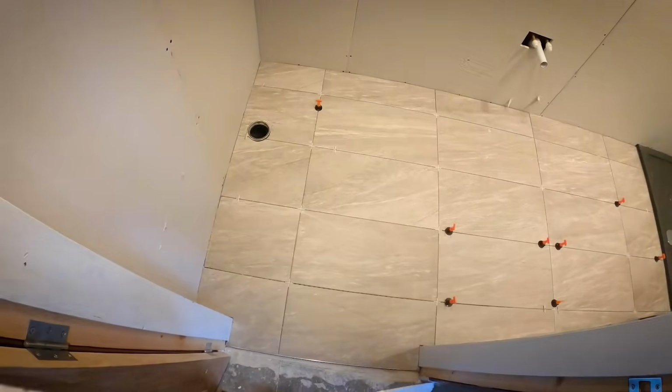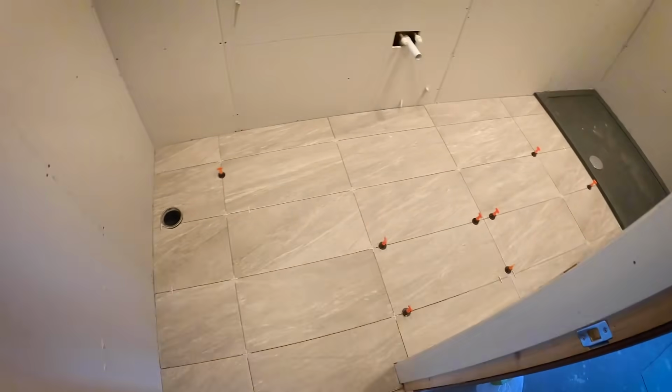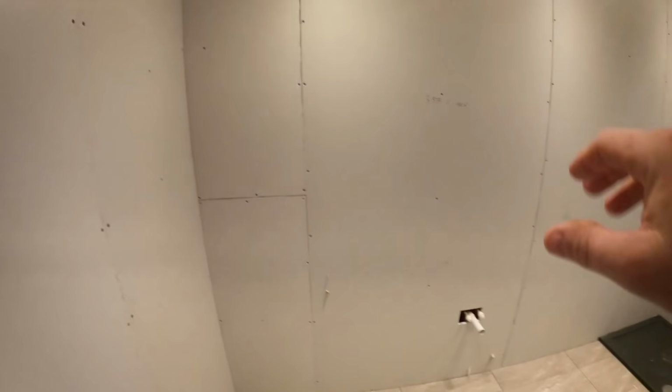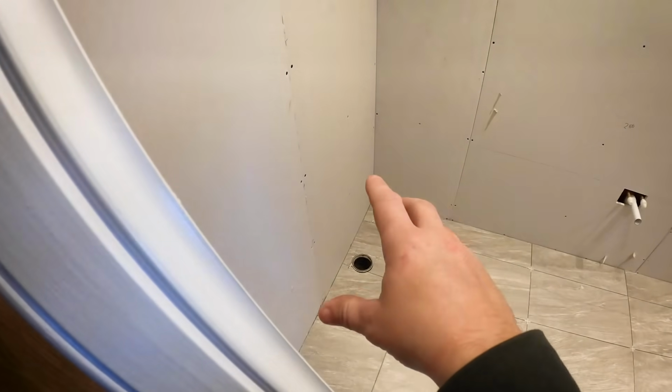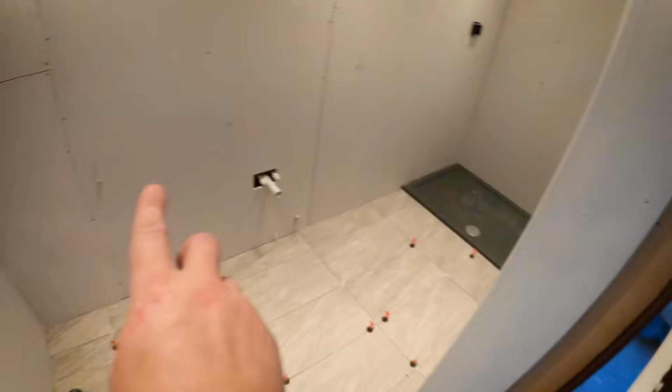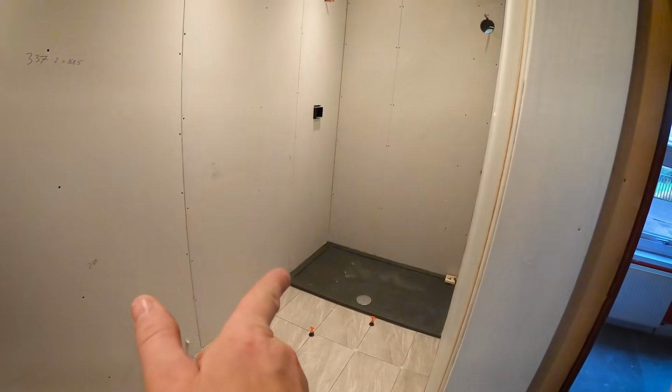And here is the ensuite, or what's left of it. So again, flickery lights, but we will sort that. This was just tiled yesterday, and all of the walls are going to be tiled. There's going to be a Kazi there, toilet, loo, WC, bog, whatever you want to call it. Sinks there, and basically a kind of wet room thing down there.